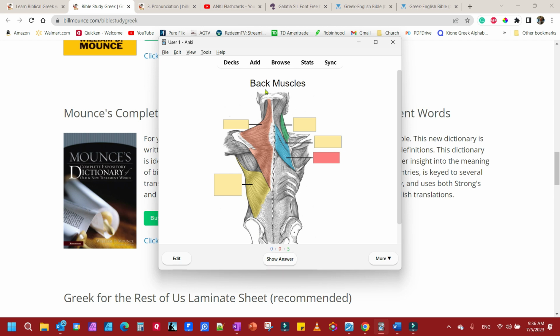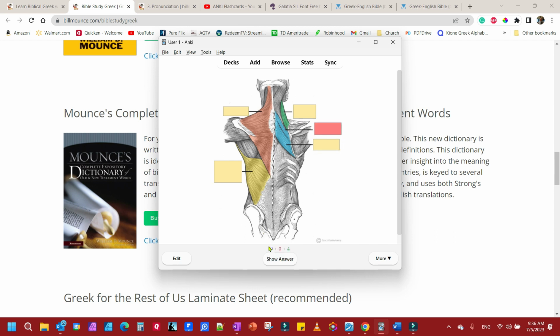And if I'm not into anatomy, this was just an example, but let's say you wanted to know, you got this one highlighted, you need to know what that muscle is, show the answer, see if you guessed it right. And then of course that one there, show the answer, see if you guessed it right. And I do that with the Greek too. I do that, and I have created videos to show you how to do this, believe it or not.